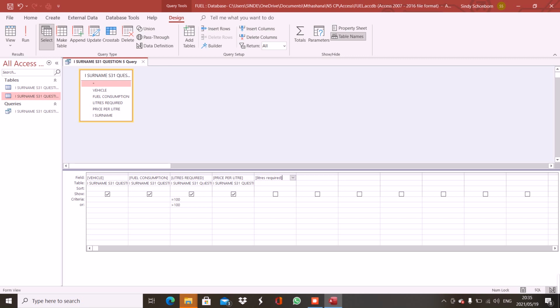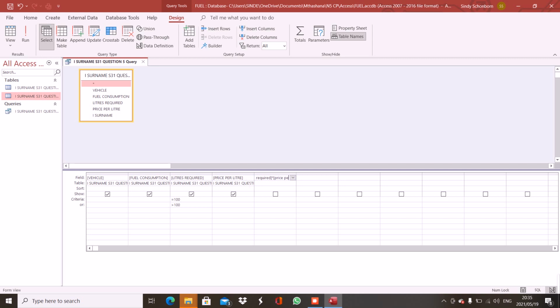Okay, and because you are done with this heading, you close the square bracket. Multiply means times, and then multiply by what? Multiply by price per liter. So again, square bracket, price per liter, exactly the same spelling.